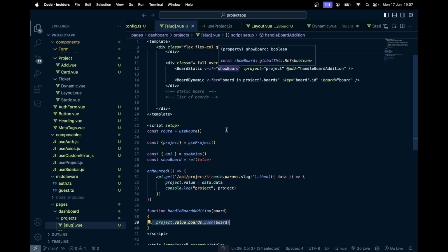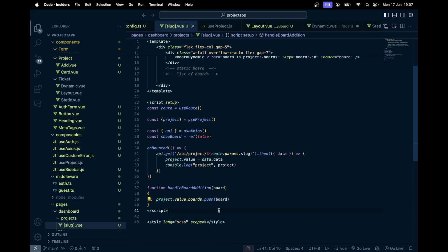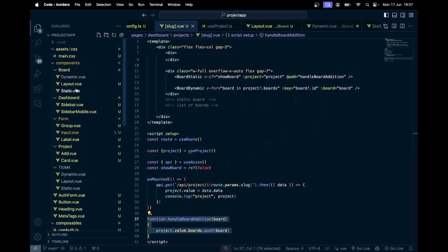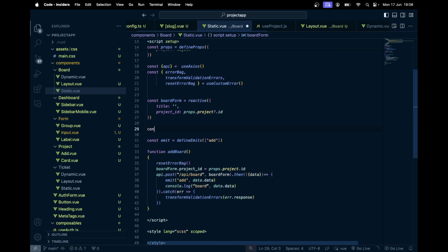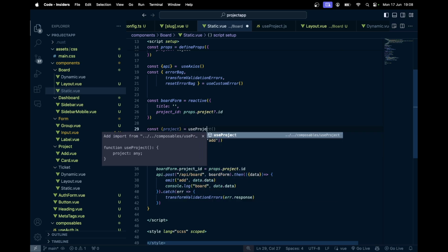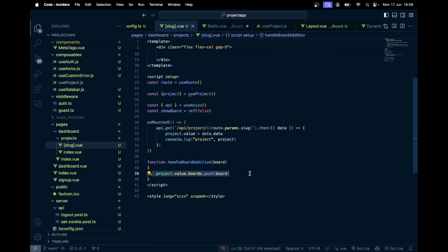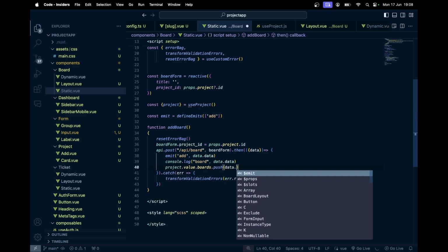So we got now project.value, great. Now here we can handle the addition straight over here. So in board static, we can straight away add the project over there. We'll keep this for here. But what I want to say is if we go to board static over here, where we say emit, we can get the project here, saying const project = useProject, and then whatever we are doing here, we can simply do it over here, data.data.